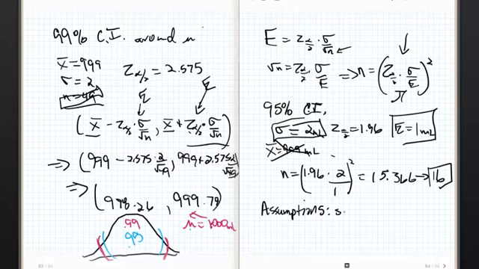The assumptions, of course, are that the sample is random. It's randomly collected. Without randomization, all of statistics falls apart. You have to randomly collect your data. Hopefully that assumption is always in the back of your brain. Remember way back in chapter 1 or 2, randomized designs are always the best. The other is that to be able to do this, sigma is known. It has to be. Not S, but sigma.